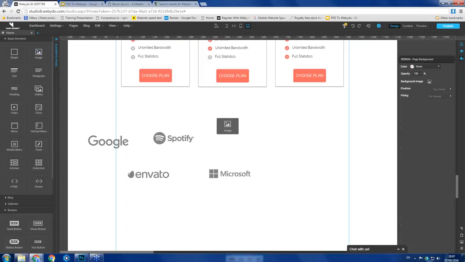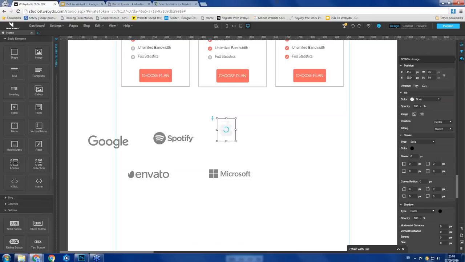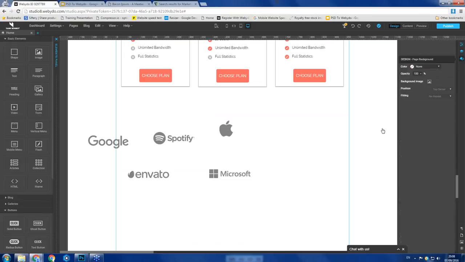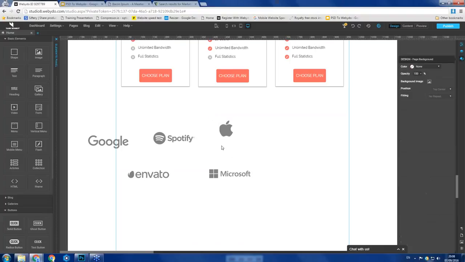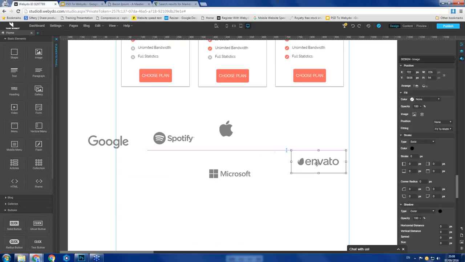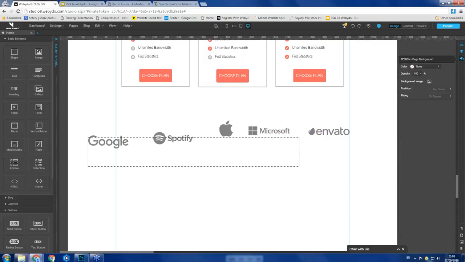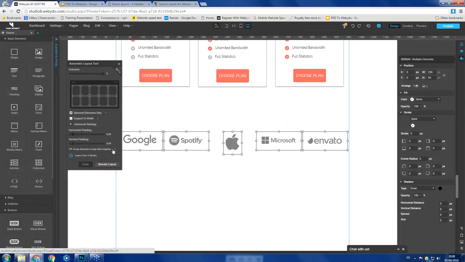Let's drag and drop the Apple icon. So again, it's very much different. It's a whole, if I'm not mistaken, it's, okay, that's even better. Take this off, stretch, fit to width. Yeah, perfect. And then we have Microsoft and Envanto. There you go. So you're going to see maybe, I hope I'm wrong. 1, 2, 3, 4, 5. How many columns? 5 columns. There you go.